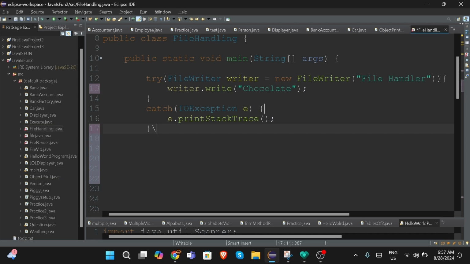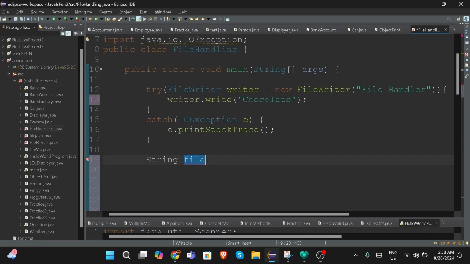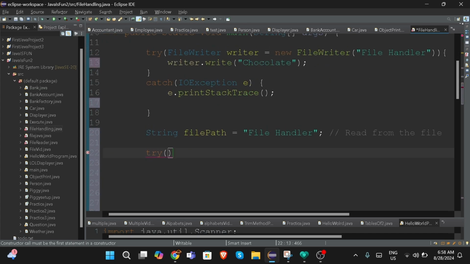Now we're going to write String filePath equals file handler, because our file path is basically called file handler. Like our file, we named it file handler. Basically, this is going to read from the file. Now we're going to do pretty much the same thing here, but a little bit more complex. We're going to once again use try catch, but we're going to use BufferedReader rather than FileWriter. Then we can do reader.